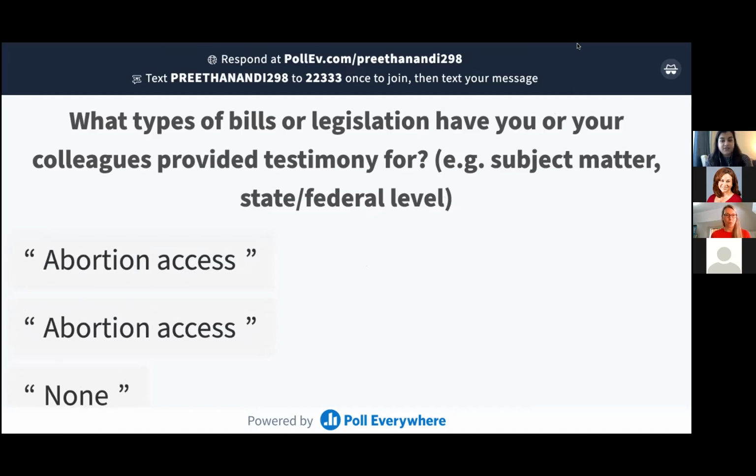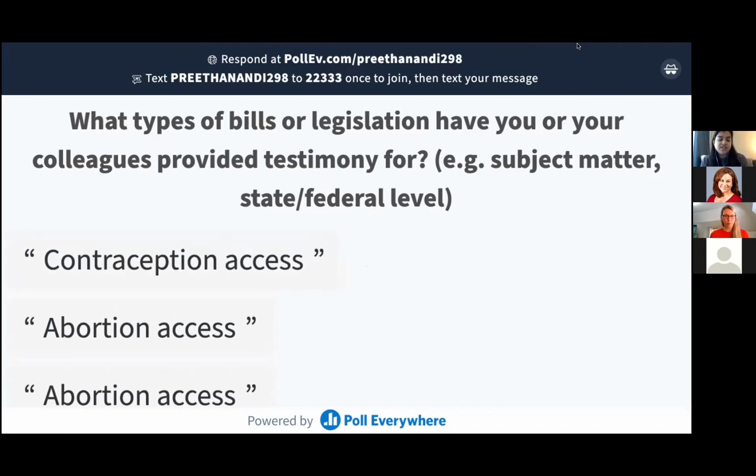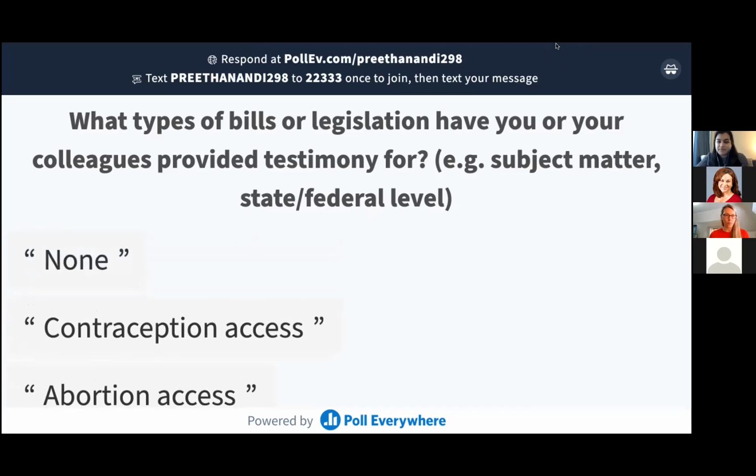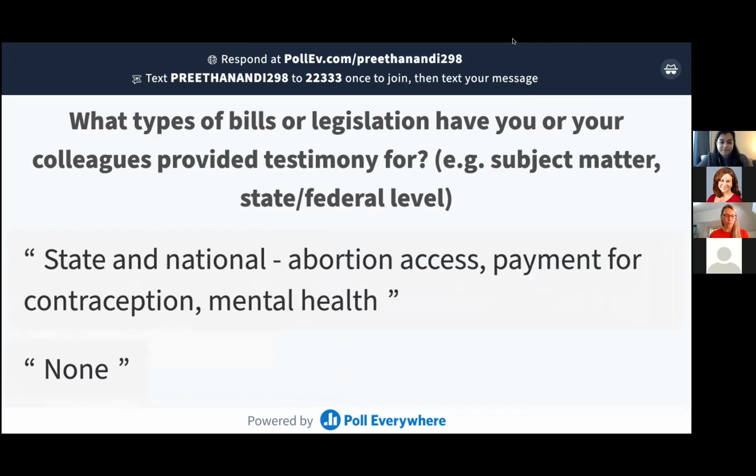Yeah, I think over the past many years, but especially over the past 5-6 years, there have been many state level as well as federal level abortion access issues, and having a physician voice there to give testimony makes a big impact. Contraception access, absolutely. Mental health, absolutely.